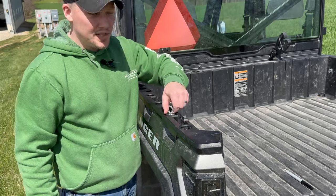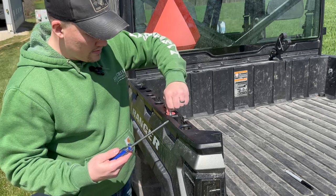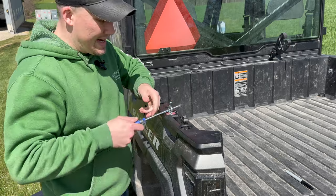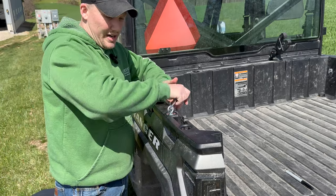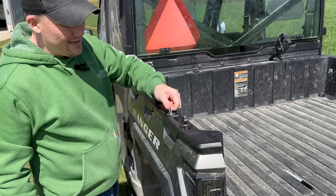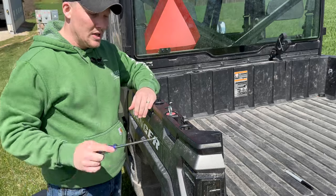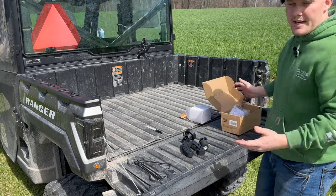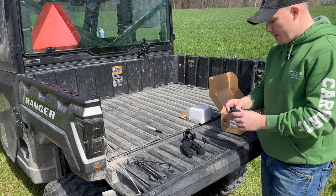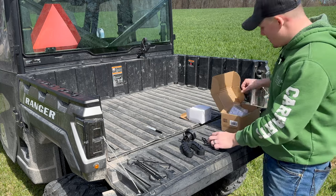Once it starts to get a little snug, you can take a screwdriver. Right, so now it's getting snug. You can take a screwdriver and snug it right up. And that's probably good right there. You're good. And you can tie down anything you want. UTV tool rack. We've already done this before. We already got a video out there, but we're going to show you guys how to do it again just for this whole two-part series.